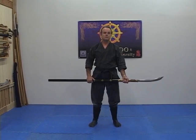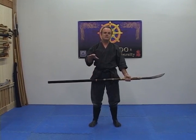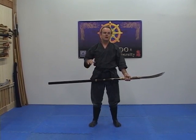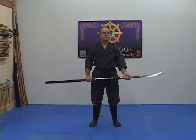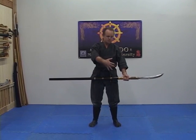As you see, there are some really dynamic ways of moving with a Naginata and cutting, and there are whole tapes on this, and I really recommend Grandmaster Hatsumi's tapes on the Naginata and Bisento Nakamaki. And so I'm going to show you just a couple more ideas from each of the different postures or stances, if you will.